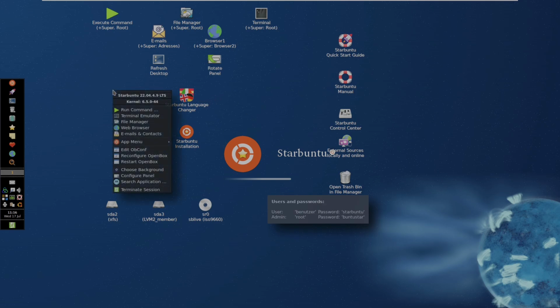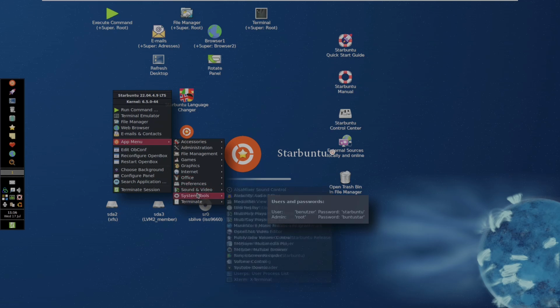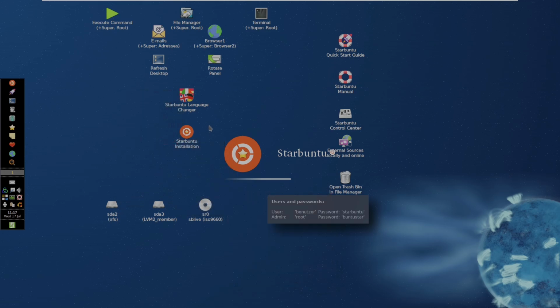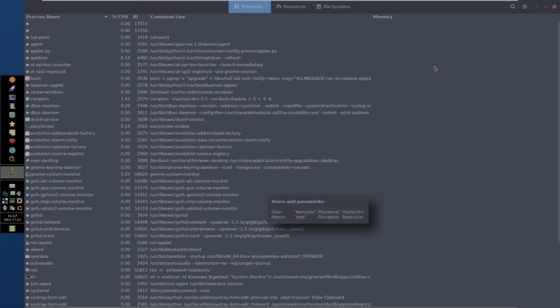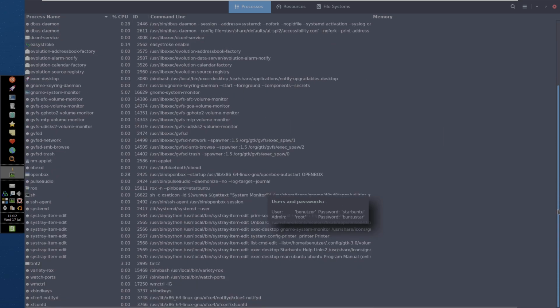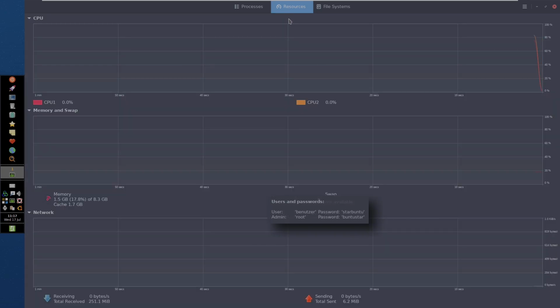So let's first open the system monitor to see how much of the resources it's consuming. I changed the display settings and I changed the wallpaper. Those are the only things I did. I didn't open any applications or anything like that. So let's see how much of the resources it consumes in the beginning. These are all the resources running right now. Those were the processes, and here are some of the resources.